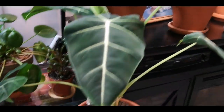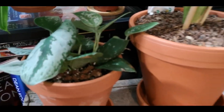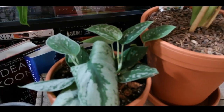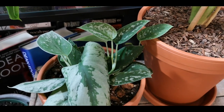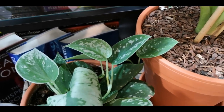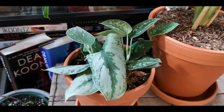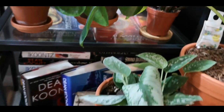Let's come down here first. I think I've finally got these guys growing — there are two plants in here: a silver pothos and a satin pothos. They're finally starting to grow and put out some new leaves, which is really exciting because that took forever. I was starting to get a little impatient.